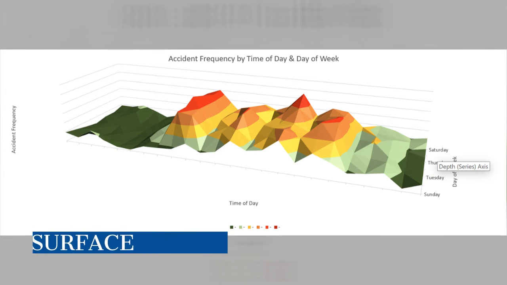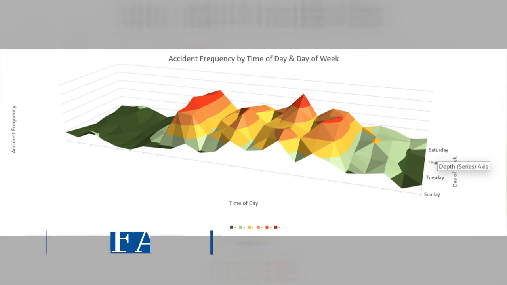The surface chart depicts car accidents in Cambridge, Massachusetts from 2010 to 2013, categorized by day of week and hour of day. Surface charts are meant to provide either a two-dimensional or three-dimensional visualization of the data. In both charts, the data is organized by one box or one tick mark for each hour of day, and the different colors range from dark green, meaning low frequency of accidents, to dark red, which is high frequency of accidents. On the three-dimensional chart, the frequency is measured vertically.